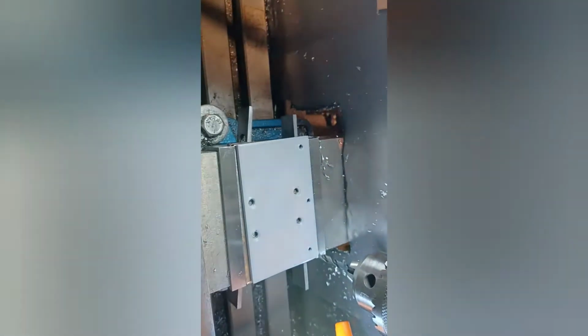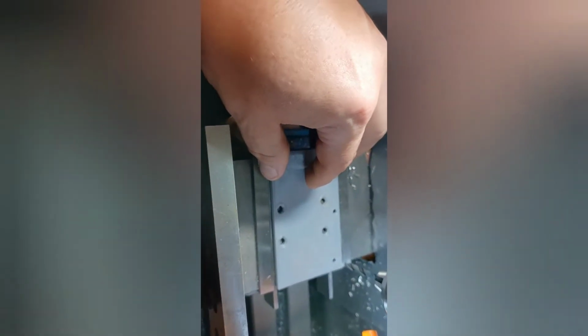So ultimately, now I'm going to go through and use the CNC mill to drill it out of steel. Make it a little more rigid. There's 2 1/4 inch plates in there. Figure I'll kill 2 birds with 1 stone and just do them both at the same time.